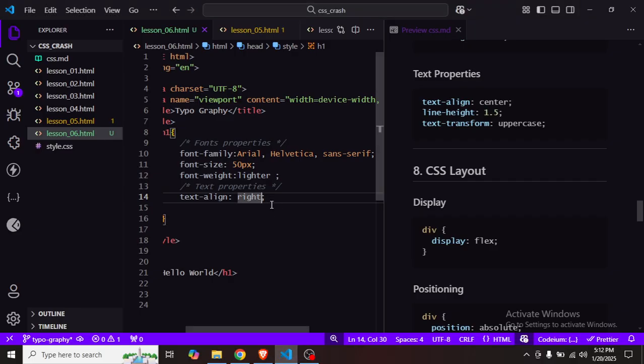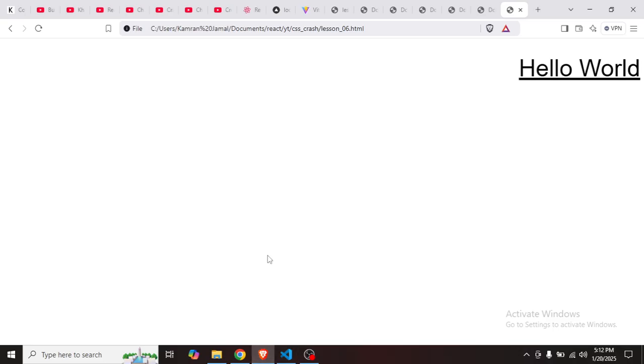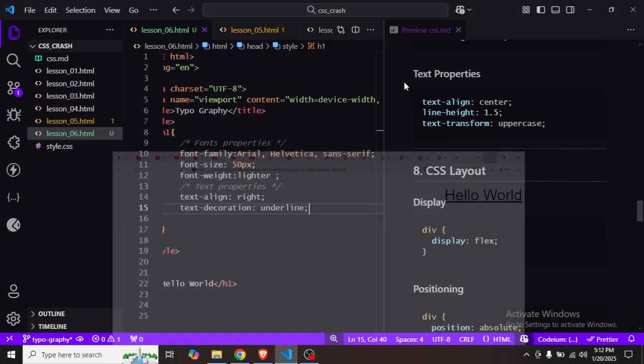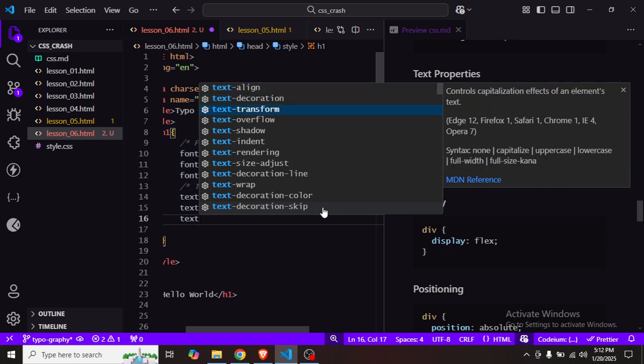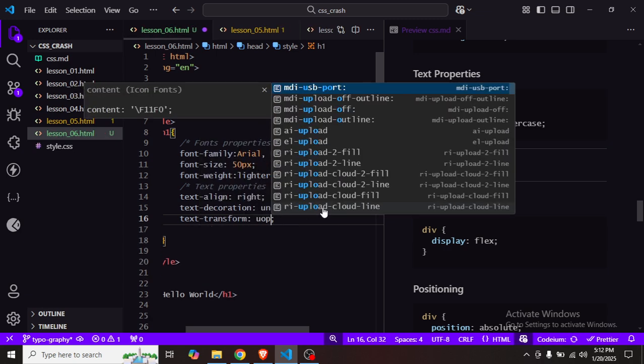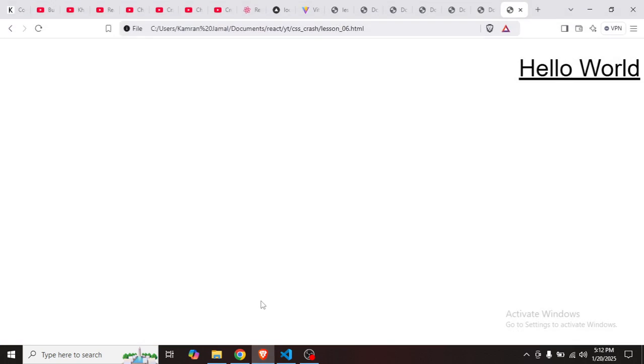So this is all about text aligning in CSS. The other property is line height. You have text decoration. If we want to make it decorated a little bit, here you can see now underline is applied. Okay, so this is text decoration, and the other property is text transform. If you want to make it uppercase or lowercase, here you can see now I made it uppercase.